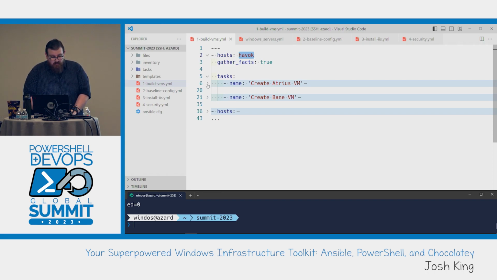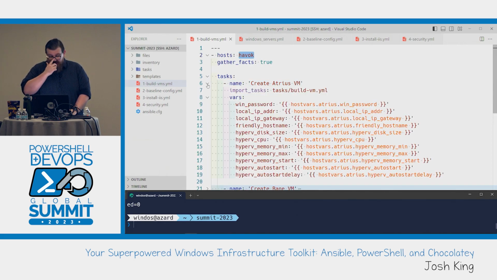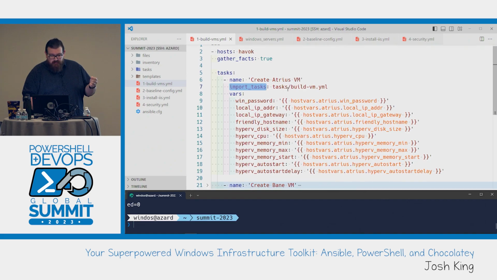Now, how it creates those VMs is it runs through a bunch of tasks, and each time, of course, the task is basically duplicated. So I've split all those tasks off into their own file, and I call in the tasks from that file with this built-in import tasks module, and then just reference it where it sits.